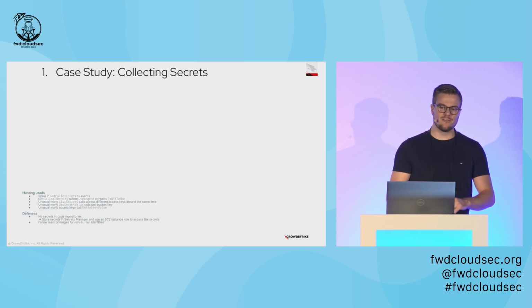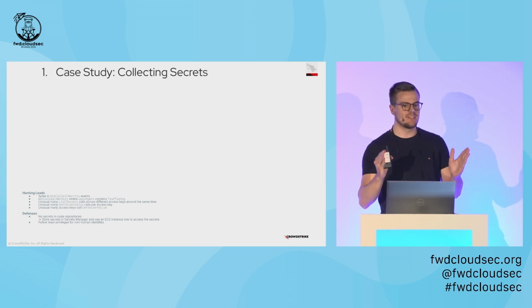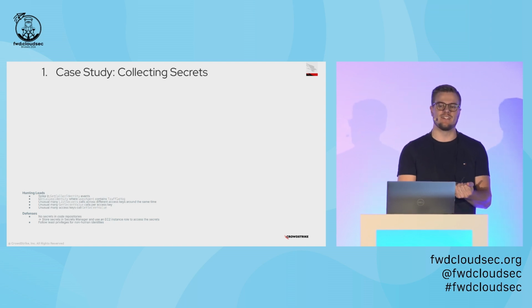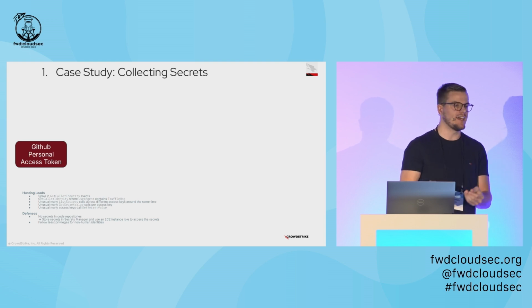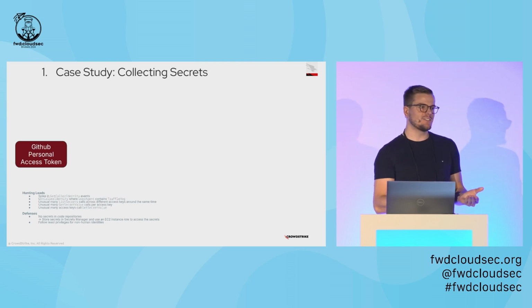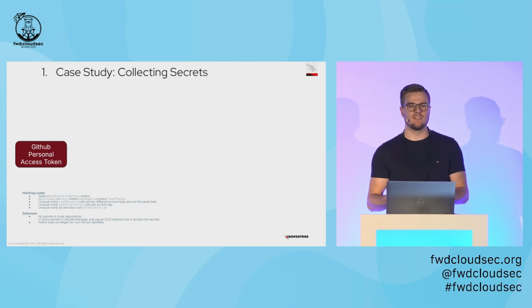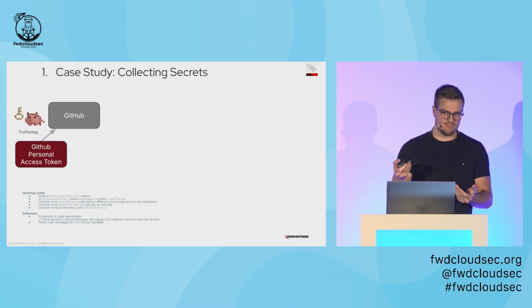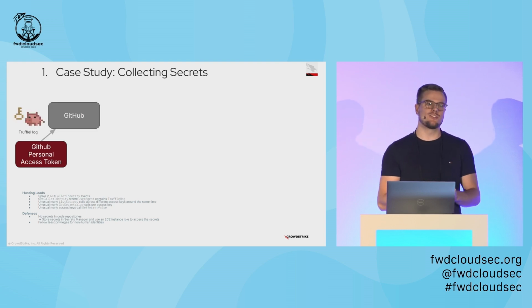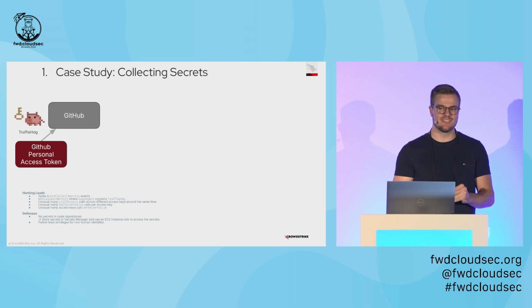Now, all of these techniques have been rather abstract, so let's get more concrete and take a look at our first case study. This case happened in Q2 this year, and the whole intrusion starts off with a threat actor having a valid GitHub personal access token. Now, this access token gives the threat actor access to the company's private GitHub repositories, and what they do there is they use the open source tooling Trufflehog to search those repositories for credentials.